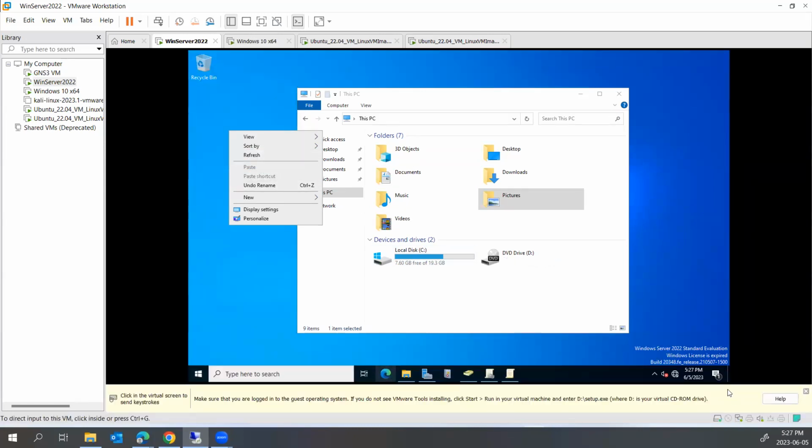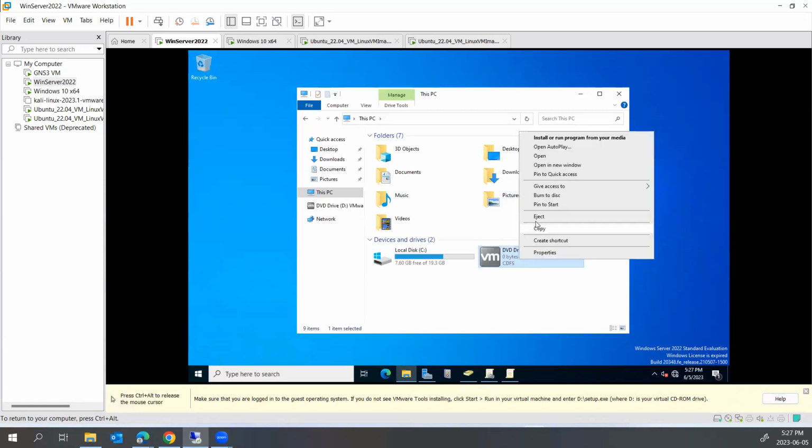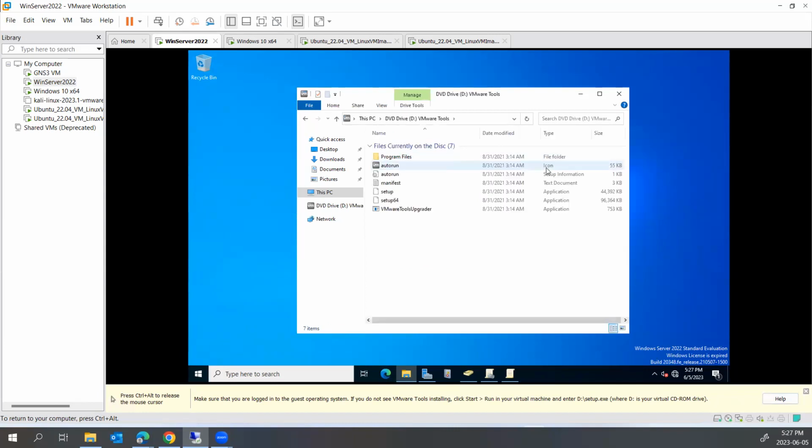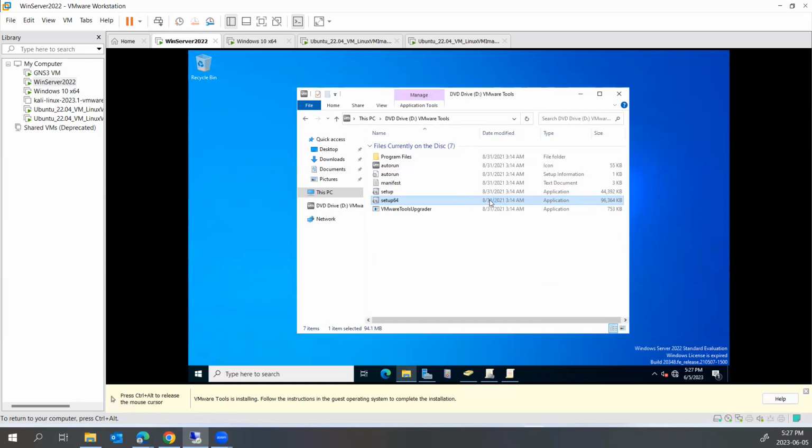If you enable that one, then on your D drive you can open the D drive and install VMware Tools. Basically, VMware Tools enables some drivers on your virtual machine. One of those drivers is the graphic card. The other one is the paste option and some stuff like that. So I'm going to install that one.